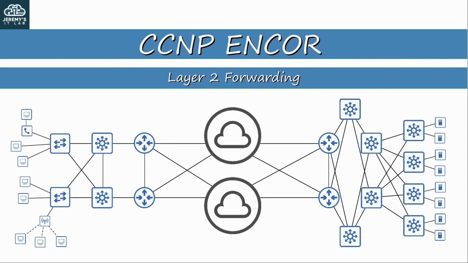This is a complete course for the CCNP ENCOR Enterprise Core exam. This course will cover all topics you need to know to pass the ENCOR exam. In the first section of this course, we will look at how packets and frames are forwarded over a network. In this video, we will mainly cover Layer 2 forwarding.